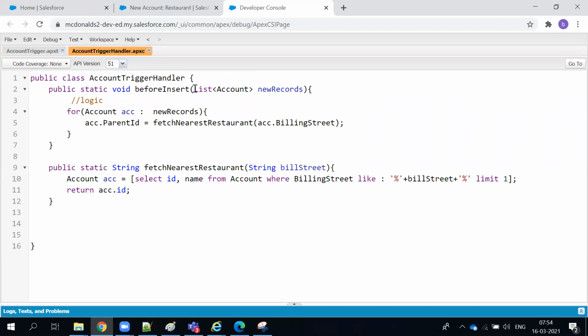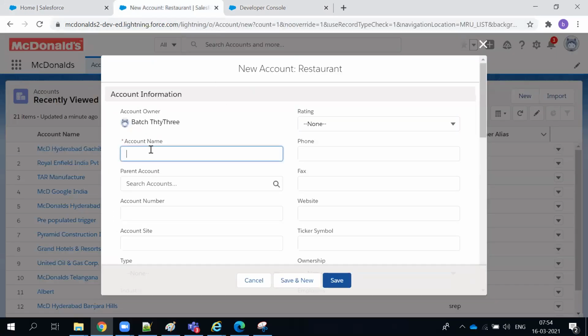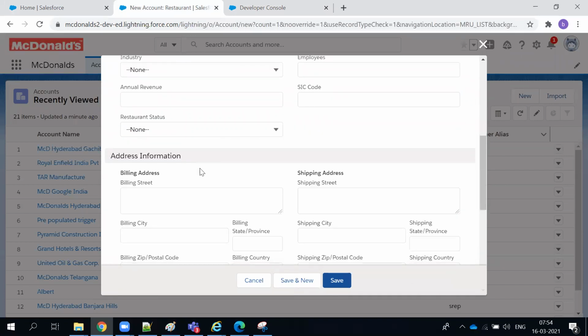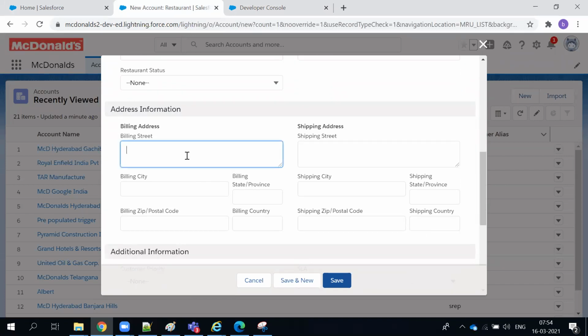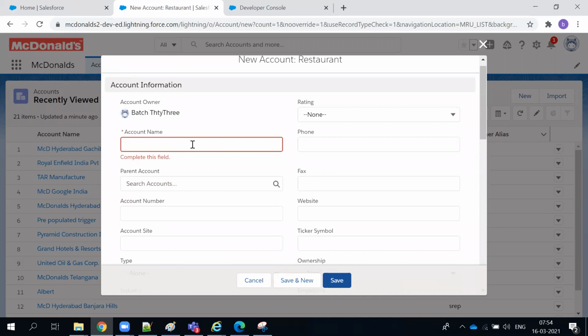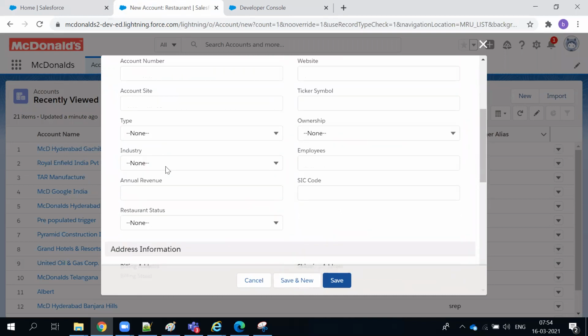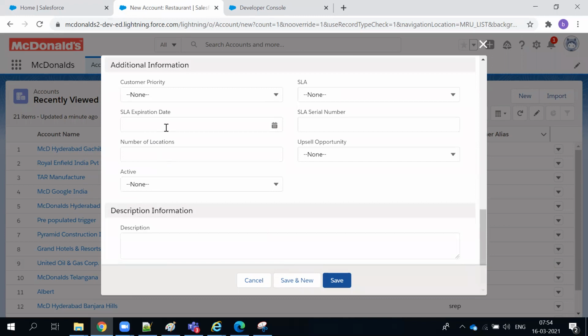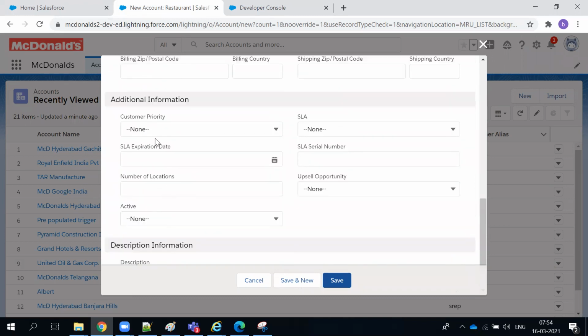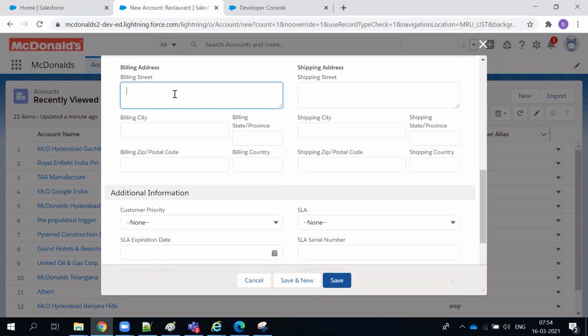That way, it is a new list of records, which is accounts. We are processing inside the account, and all we need to know is the account which you are trying to insert here. Let's say Bompali, and the address is also given as Bompali. Then it matches. So basically, you write an account name and then an account address. This is a business customer thing, and you write an address like Gachibowli or Kukatpalli, whatever you give.